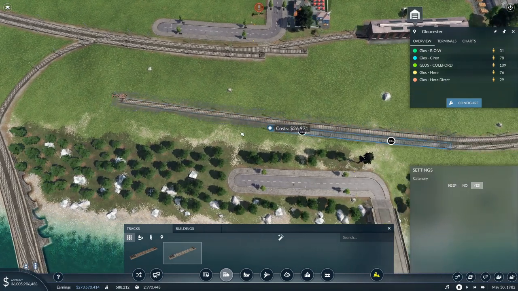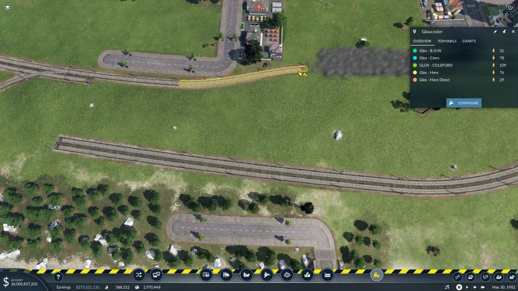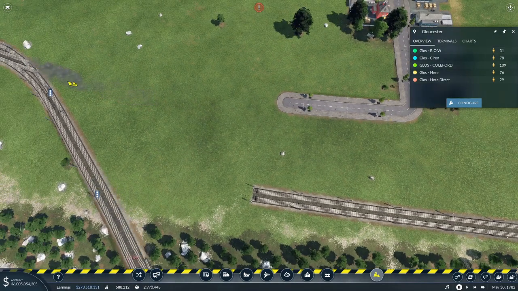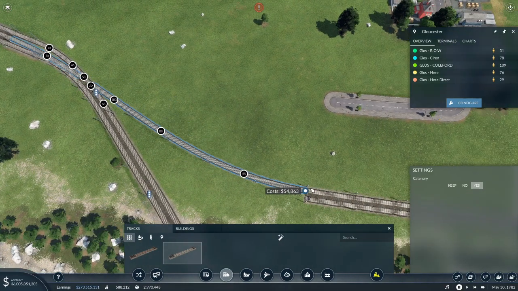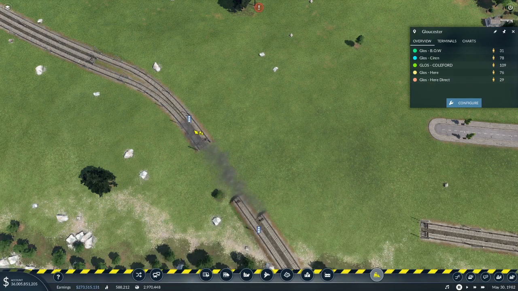If I go to that point, we can strip all this out. Get rid of that one. Delete. Goodbye. Let's get rid of that piece. All of this is going. Okay. So now that piece needs to come over onto here, right? Do you know, I might actually delete all this out as well. Get a better junction in.